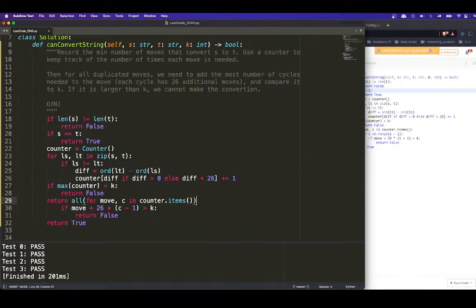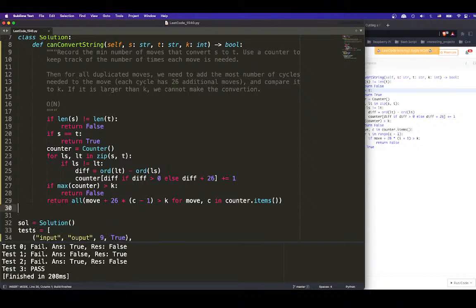It has to be all move and this be smaller or equal to k.